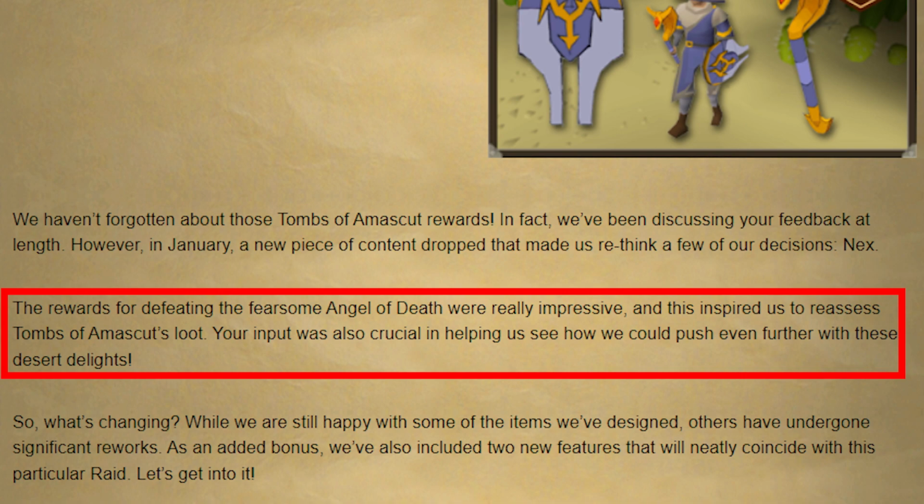So I think after that Jagex realized that if Next is releasing best in slot gear, well, maybe a new raid should as well. So I think that's pretty much what they mean when they write, the rewards for defeating Next were really impressive, and this inspired us to reassess the Tombs of Amascut loot. Your input was also crucial in helping us see that we could push even further with these desert delights.